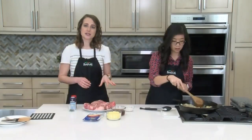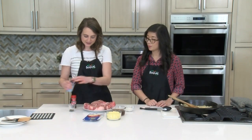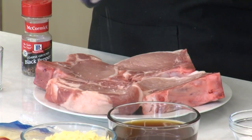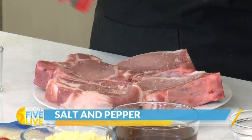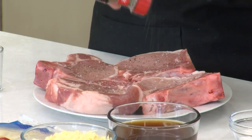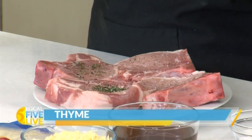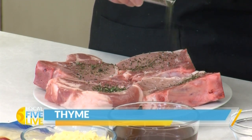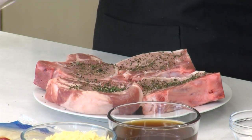Yes, so while those are cooking, I'm going to season our pork chops. Today the pork chops that we're using are center cut bone-in pork chops. You can get them right in our meat department. So I'm just going to season them with some salt, some pepper, pretty simple, and some thyme. This is thyme that we've got from our produce department. It's fresh thyme, and we've just taken those leaves off of the stems and chopped them a little bit. It's so fragrant.